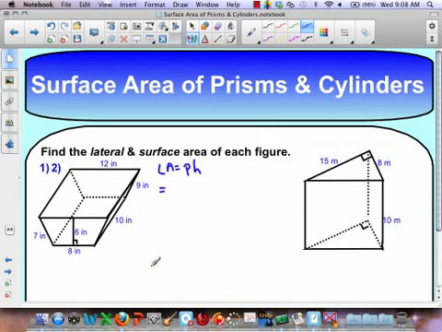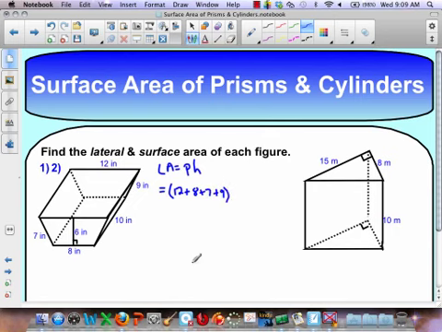Okay, what does that P represent? Perimeter of the base. What shape is my base? Okay, so find the perimeter of the trapezoid. How long is this top side? 12. And I've got the left side, I've got the bottom side, so what am I missing? The right side. How long is the right side? 9 inches. That dimension is going to be in the back, so I have 9 inches. So the perimeter, 12 plus 8 plus 7 plus 9.